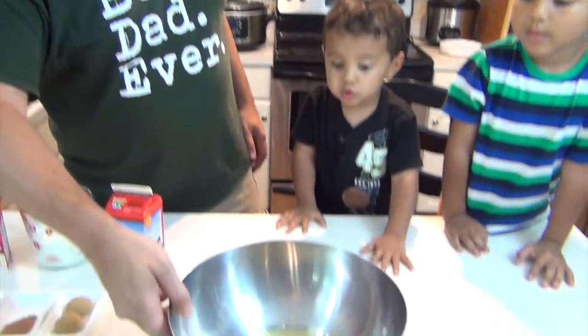But on a serious note, today we're going to make French toast sausage casserole. This is an overnight deal, or an 8-hour soak deal, so jumping right in.